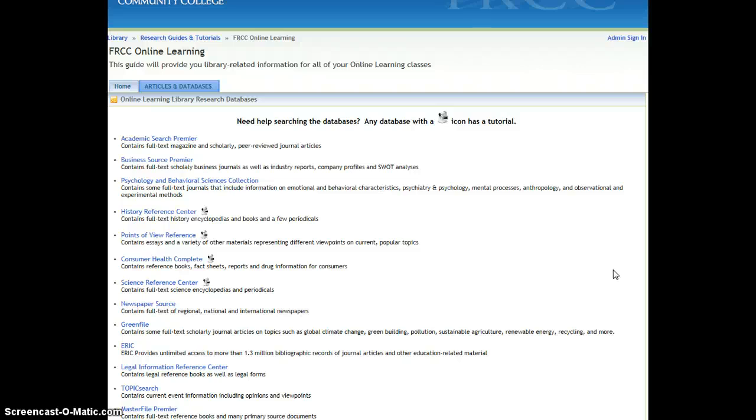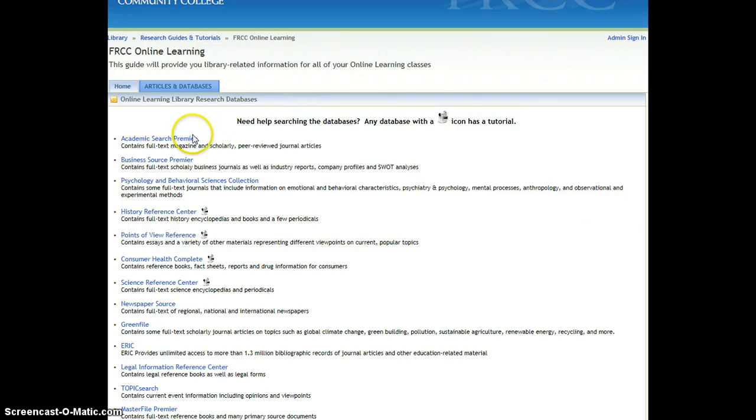If you get stuck trying to log in, if it's not accepting your username or password, there is a contact number or a contact link that you can click on so that somebody can reset that information for you. It'll only take you a minute to do that, so don't spend too much time getting frustrated. Just click that help link and you can get reset if you need to. But once you get in, this is what it's going to look like.